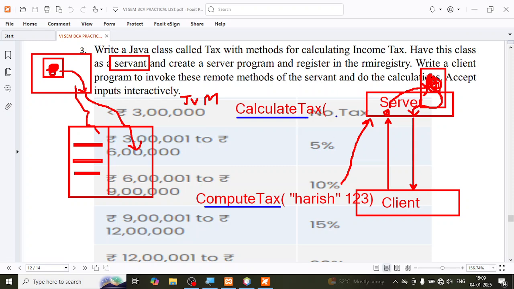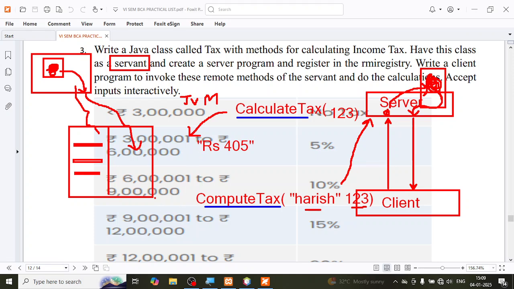The server may also say that we don't accept the name of the person, we accept only the amount. So here, two parameters are sent, but only one parameter is expected at the server. Also, after calculation, the result may be given as a string, that is, rupees 405 as the tax. I put double quotes here just to say that it is a string.